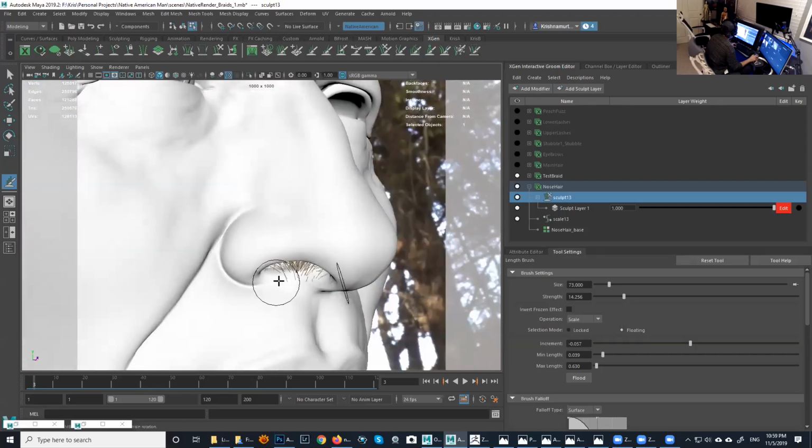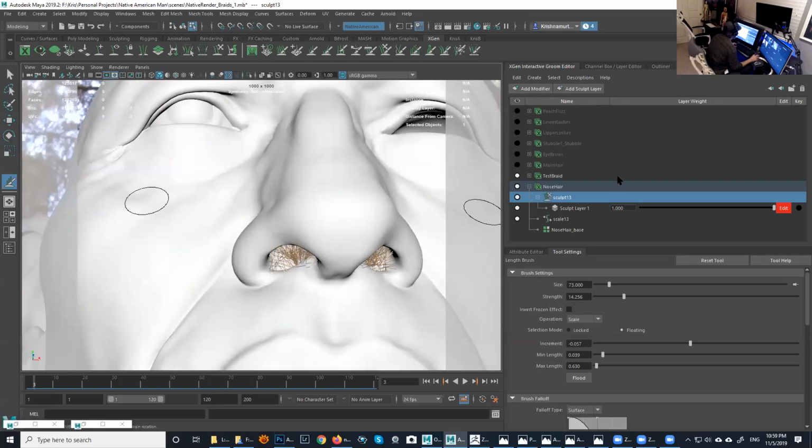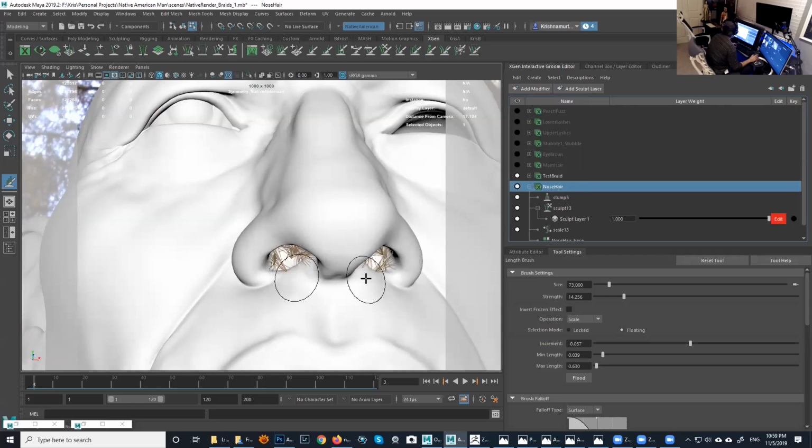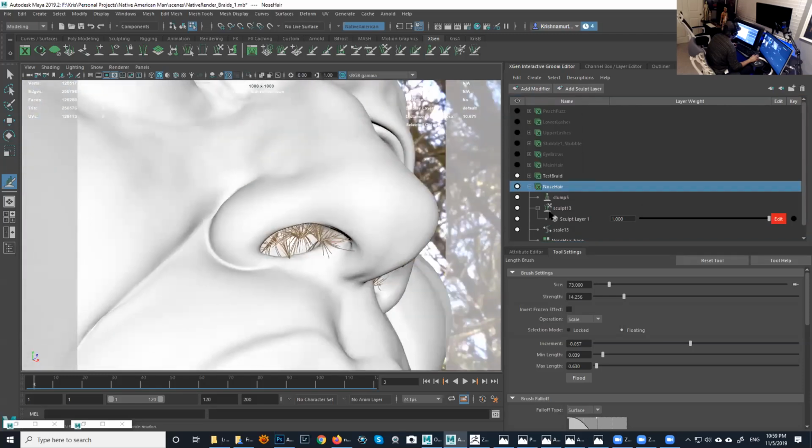All right, so now let's add some modifiers here. Let's start with the noise. I never use clump in here because I don't think it's going to be needed, but in this case I might. Let's try that.